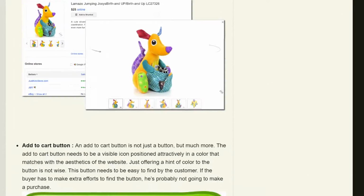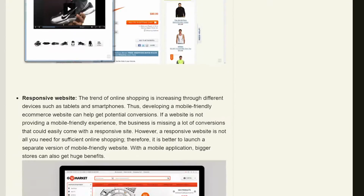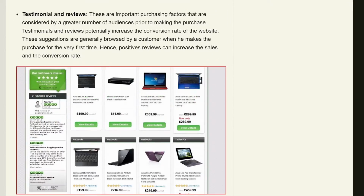So I've just picked a few things that I'm going to do over the next week, and then I think by Saturday I'm going to do another Facebook ad launch and see if any of the changes I've made have made a difference and I'll get some orders from that next Facebook advertising run that I do on the weekend. So here's a few things I'm going to do to my current site, that I've read from different websites and blogs, in a last-ditch attempt to try and get some sales.